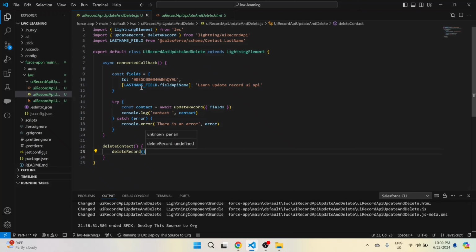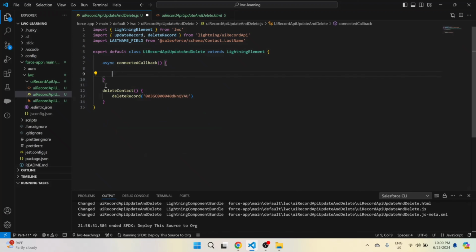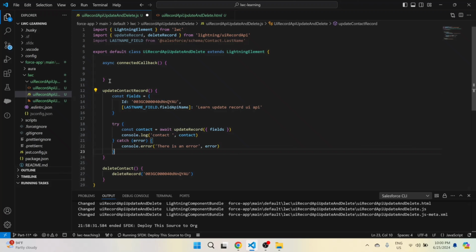Delete is simpler, all we need to do is mention one ID that we want to delete. Here I'll just cut it from connected callback, and I'm going to create another method here, update contact record, and paste it here.